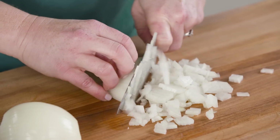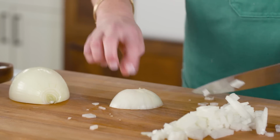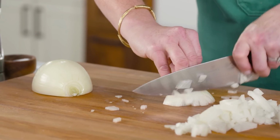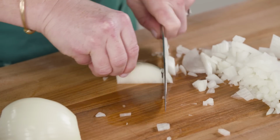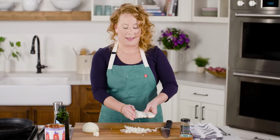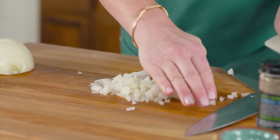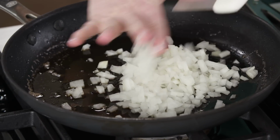And when you get to the point where the onion starts to feel a little wobbly, just turn that flat side right down. You can make some more cuts if you need to. Then you just have a little bit of the root end left. Using a bench scraper, I'm just going to transfer the onions to the fat left in the skillet. I'm not going to turn the heat on just yet. I imagine it's still pretty warm. And I'm going to repeat with the second half.